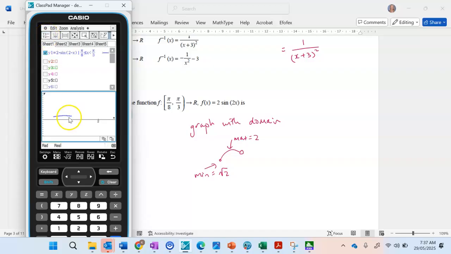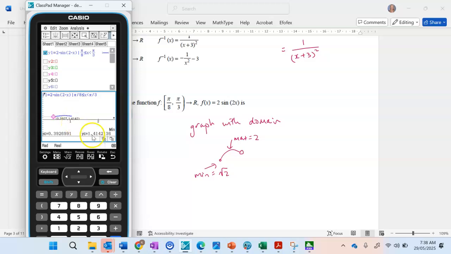So restricting the domain is important so we can see what section of the graph we're looking at. All right, so we can see how small it is. So it's important that you can see where the minimum and where the max is. So I can see this is our lower point, which is our pi on 8. So I can just go sketch, and then function minimum. And there it is.